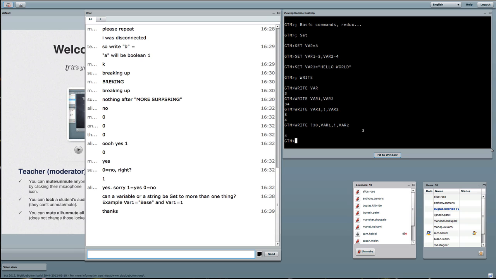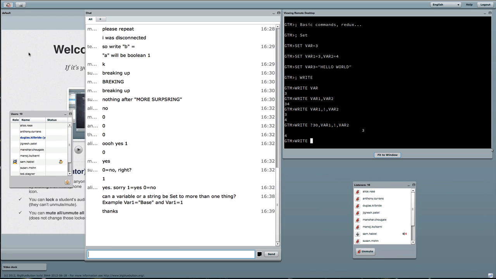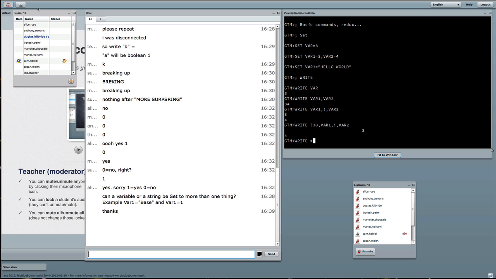This is the write command, and I just showed you one more thing actually, which was write pound.